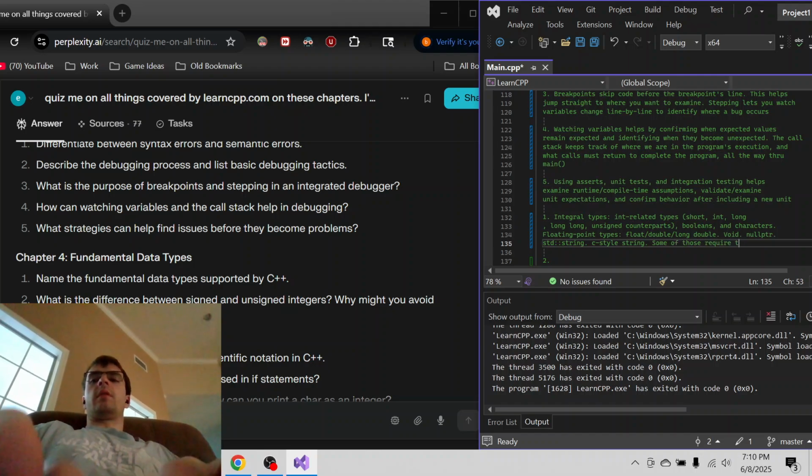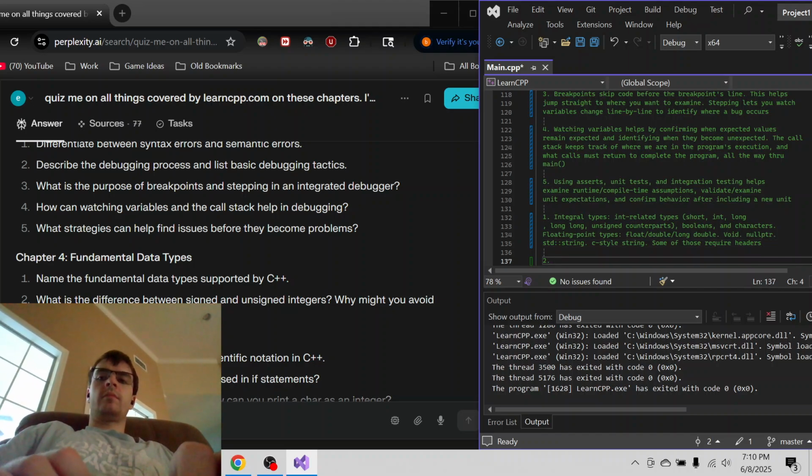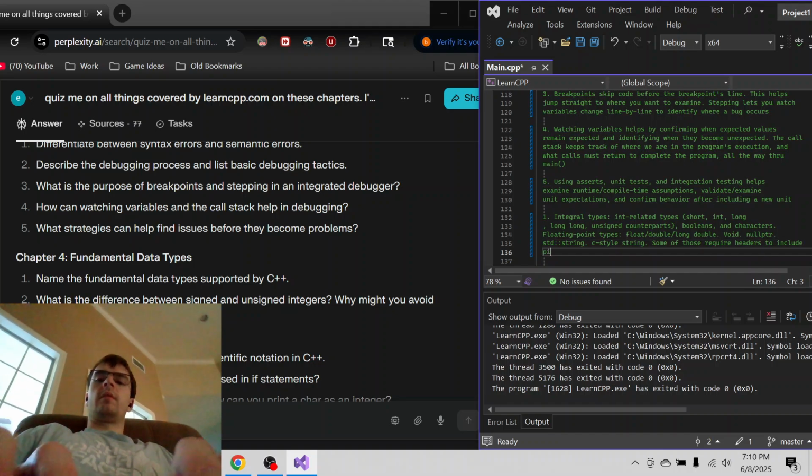Some of those require headers to include pieces of the standard library.